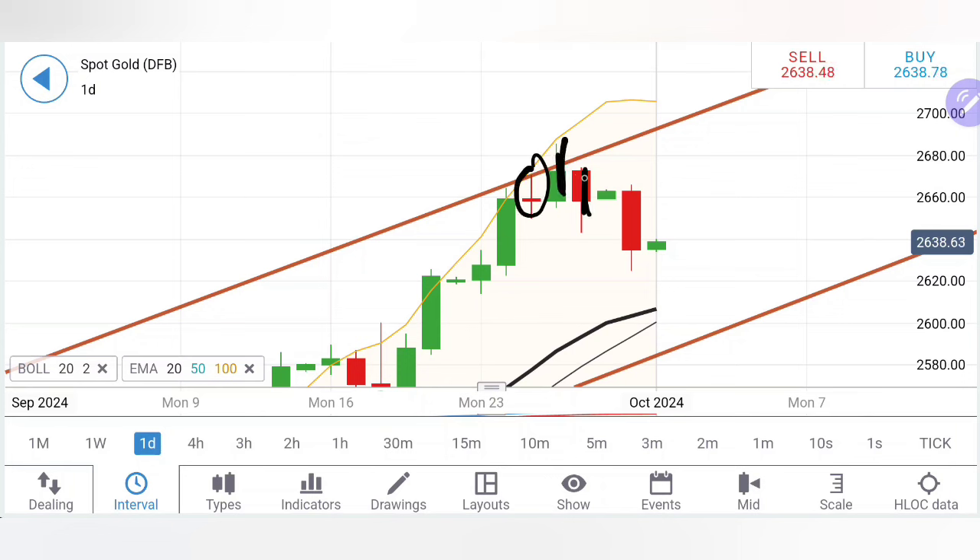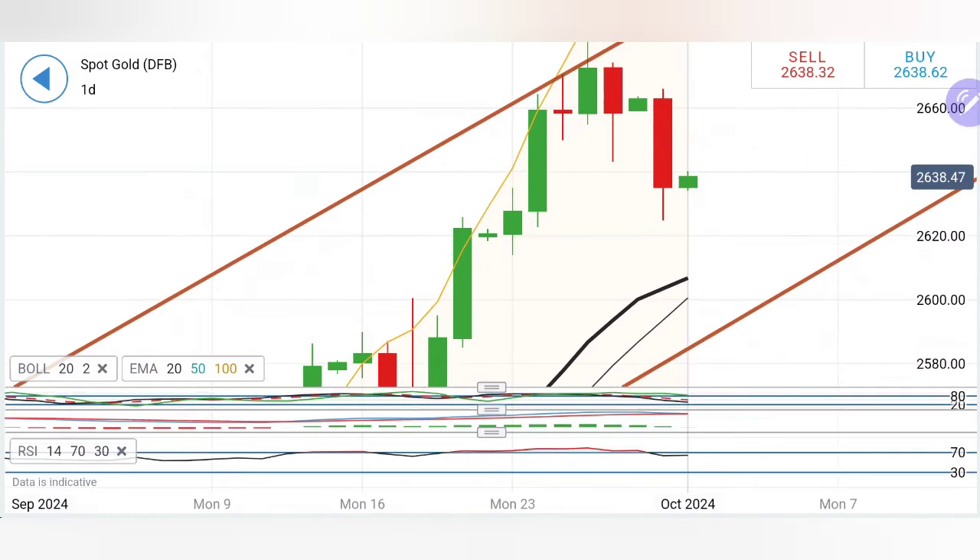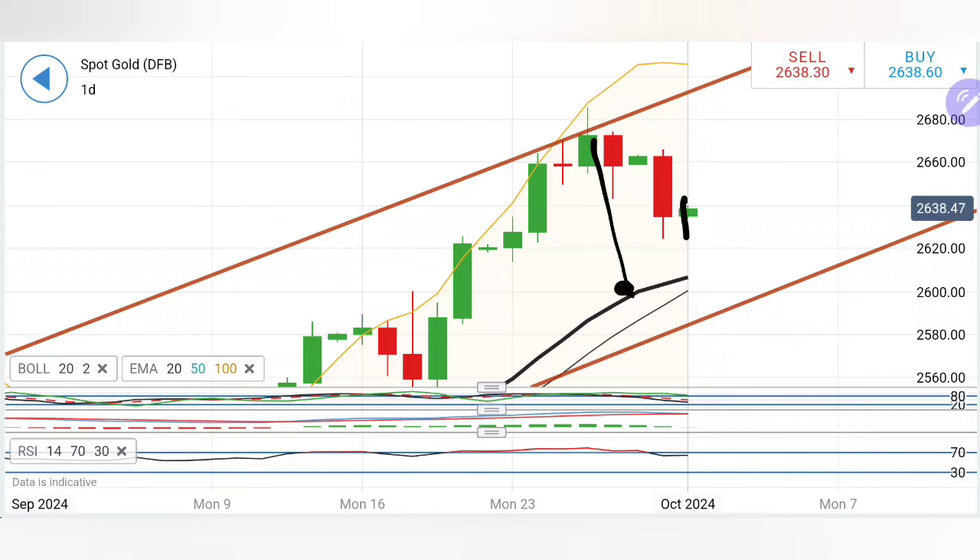Looking at the daily charts: the reversal sign was a false breakout hitting the top of the channel, followed by the first and second bearish candles — lower lows and lower highs are confirmed. It is going to be difficult for gold to break beyond 2660. For now, the stance is for a little retracement. The 50% point of the recent candle sits around 2650-2652, so till that zone, you should not treat this as bullish. Also note the divergence of price from the 20-period moving average.